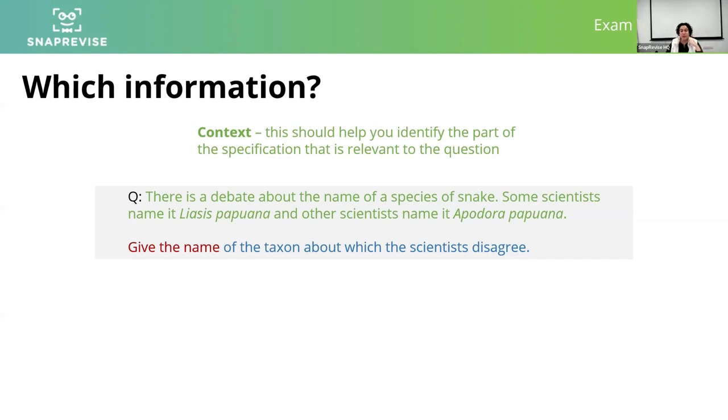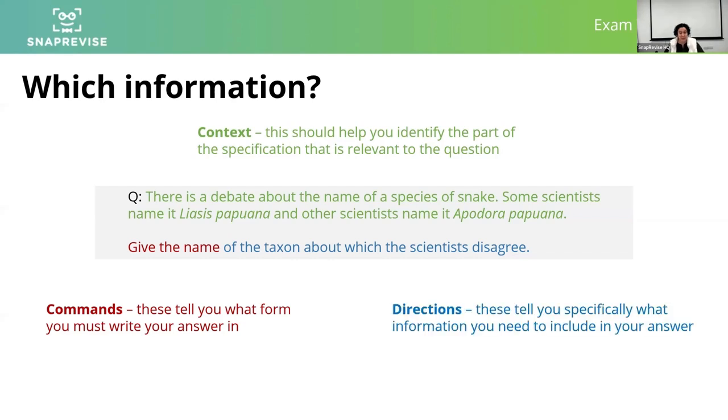It helps you to identify which part of the specification, basically which chapter, you need to think about and recall in order to answer the question. We then have what we call the command word, and we're going to look at several examples of these command words. Command words are actually also clearly spelled out in your specifications, by the way, so it's really worth having a look at that, reading your specification properly if you haven't done so already. They'll tell you about the formats, the amount of detail, the approach to structuring your answer. And then finally, the direction is going to tell you exactly what kind of information you need to include, and importantly, what kind of information you shouldn't include, what information is superfluous and a waste of time.